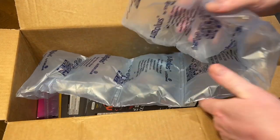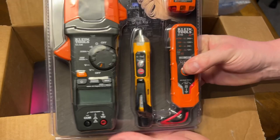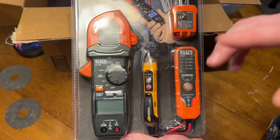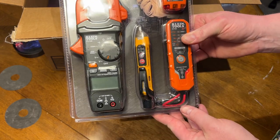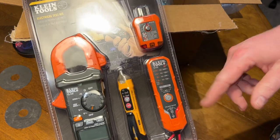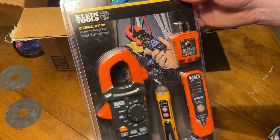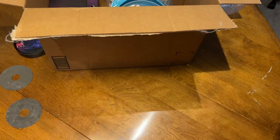We have some very nice packing material - that's always the best. I love how everything's just kind of thrown in here. I ended up getting a new multimeter with a clamp on it - I always wanted one with the clamp. It came with a whole bunch of other things in this bundle. Of course these things aren't exactly that accurate, but it'll be nice to have the other items as well. It's a well-known brand, so I don't see any problems there. That'll be fun to use.